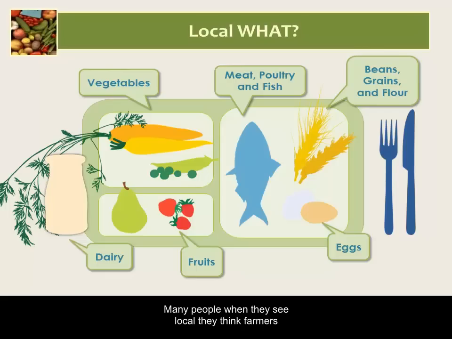Many people, when they see local, think farmers market, fruits and vegetables. We do a lot around that here at USDA. We also want to emphasize opportunities to do local products outside of fruit and vegetables: dairy, meat, poultry and fish, grains and beans, etc. And actually, there's some new research done by our Economic Research Service that found that more than half of all of the farmers we've surveyed who are involved in local food are actually doing livestock production. So that's a big piece of the puzzle, and opportunities for producers of all sizes and those that are raising and growing lots of different kinds of products.